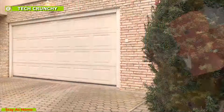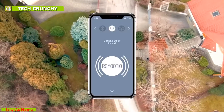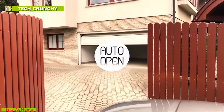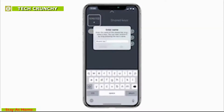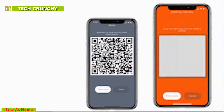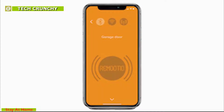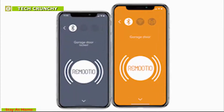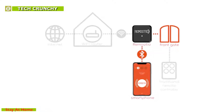Remootio is a Wi-Fi and Bluetooth enabled remote controller that makes your gate and garage door smarter, opening automatically as you arrive home or notifying you about anything you need to know. It has Wi-Fi connectivity that lets you control your gates from anywhere in the world, and thanks to the integrated Bluetooth design it also works when there is no internet connection.